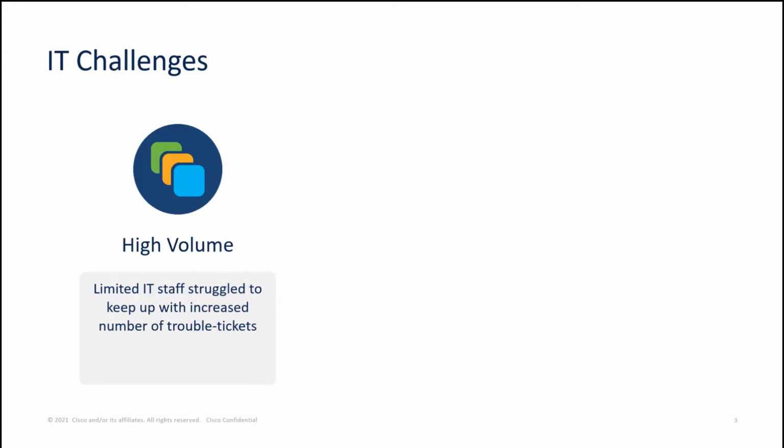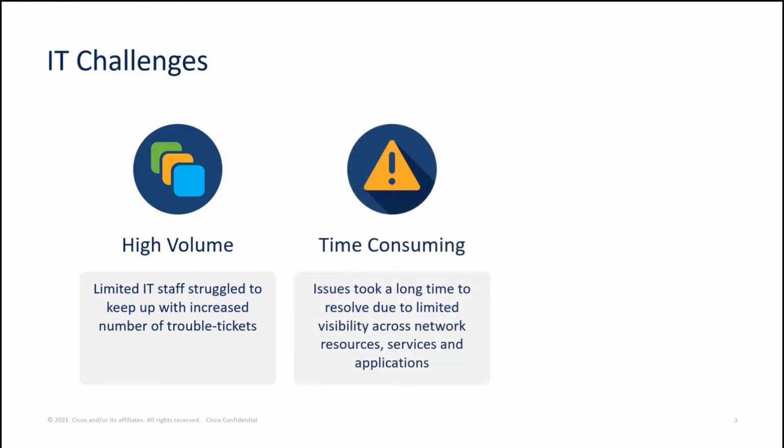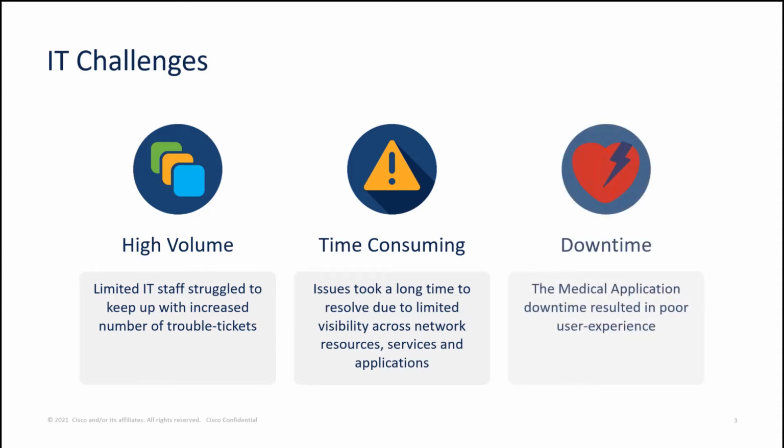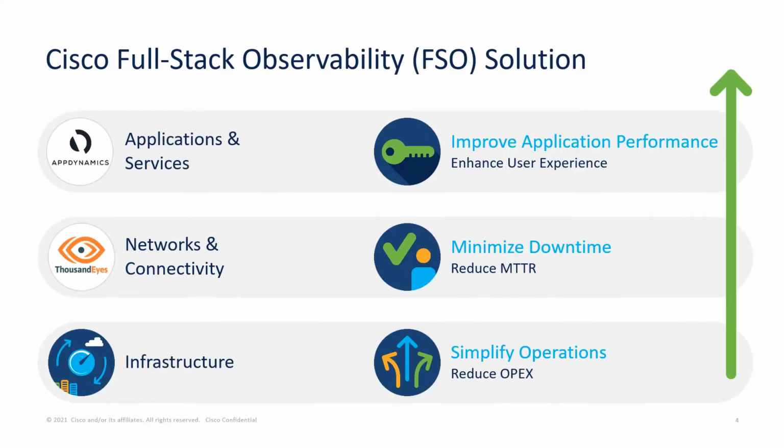Limited IT staff struggled to keep up with increased numbers of trouble tickets. Issues took a long time to resolve due to limited visibility across network resources, services, and applications. The medical application downtime resulted in poor user experience. The healthcare provider adopted Cisco's Full Stack Observability solution that is constantly learning and adapting with contextual insights to respond to the healthcare provider's dynamic environment and its needs. With Cisco's FSO solution, the IT team can now easily manage the healthcare provider's dispersed network resources, services, and applications.